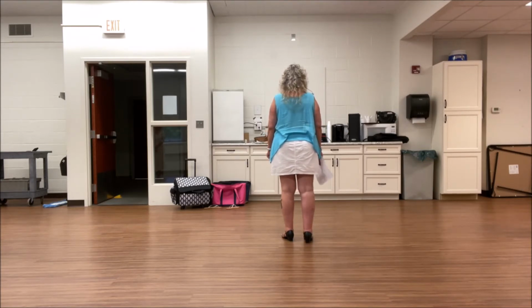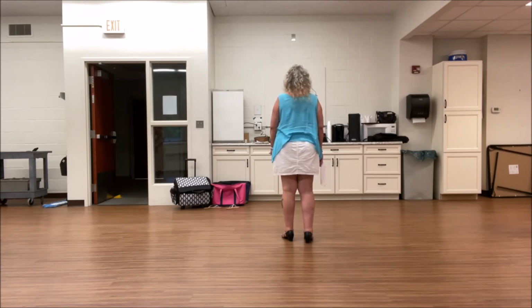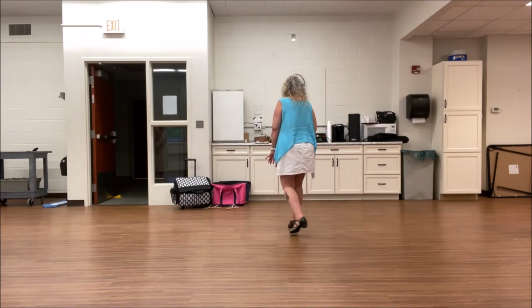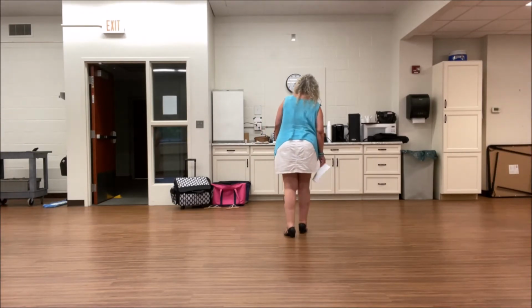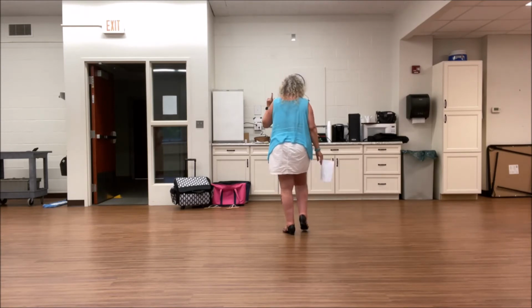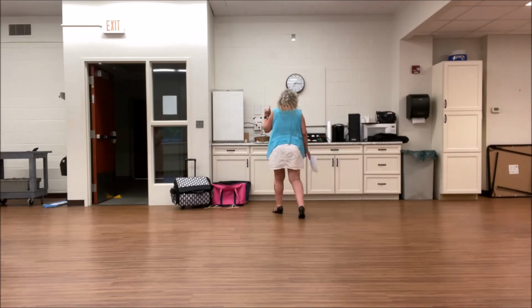If you don't want to do the lock step because you have a knee issue, hip issue, I'll give you the alternate. It's just a step together, step brush. But a lock step with a right foot, it's step behind, step in brush, step behind, step in brush. That bothers some people. Knees, hips, ankles, elbows, whatever. Doesn't make a difference. Is it on the angle? He doesn't say it's at an angle, so it's just forward. But if you don't want to do the lock, just do a step together, step, brush, step together, step, brush.